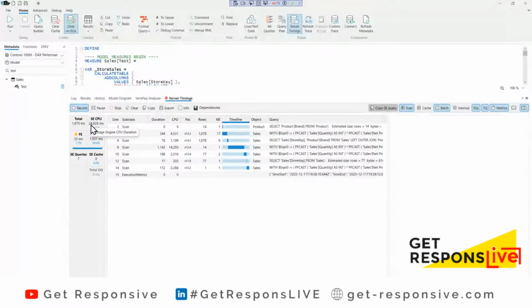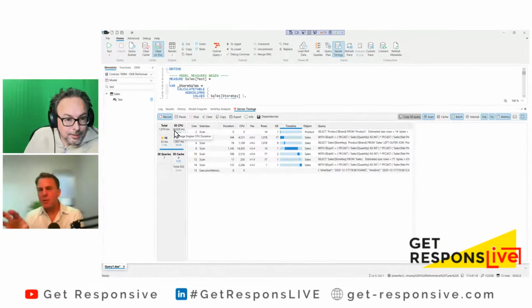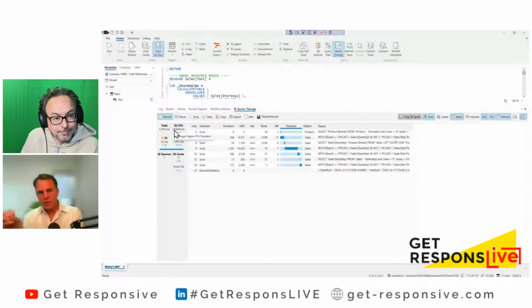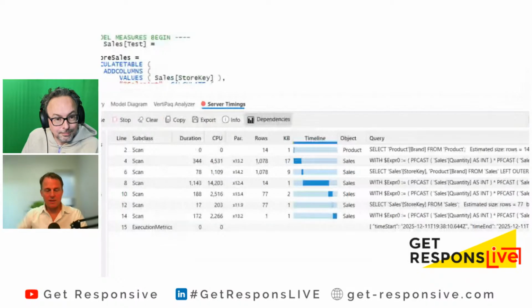But I mentioned another feature in DAX Studio that I've added, and this is the one that's probably of more interest to someone like myself or any of the pro developers in the audience. So similar diagram to the model, but this next diagram focuses just on the query we just ran, the server timing dependencies. So here, once you've successfully run a server timings, there's a new button here called dependencies. That doesn't exist in Tabular Editor if you get the public release version today, but will come shortly.